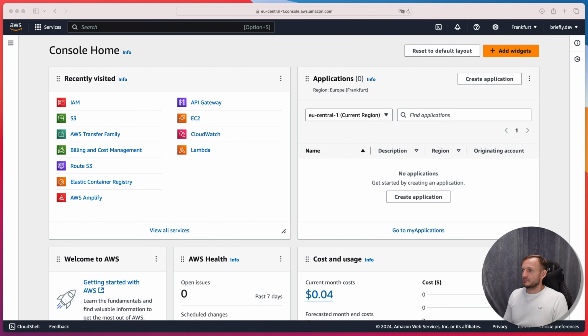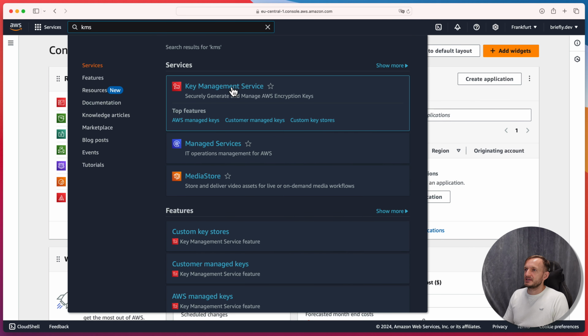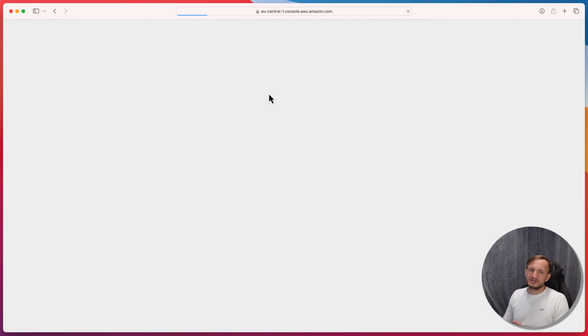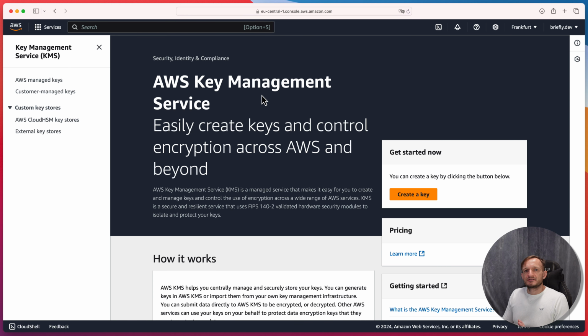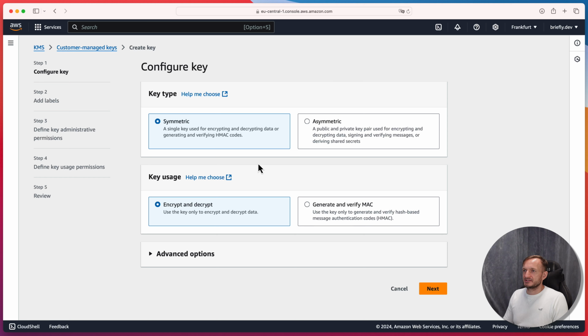All right, so we are back in our Safari browser and we are already logged into our AWS account. Let's navigate to KMS, so Key Management Service. Here it is, a service where we can create encryption keys and also use those keys to, let's say, encrypt our RDS databases or S3 buckets and so on at rest. So let's go and create ourselves a key.